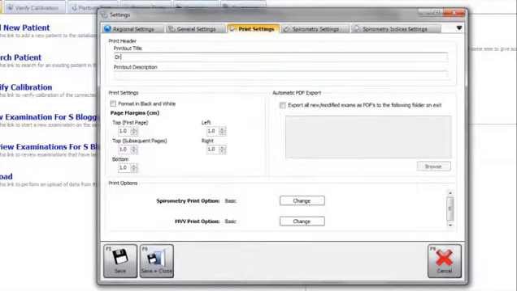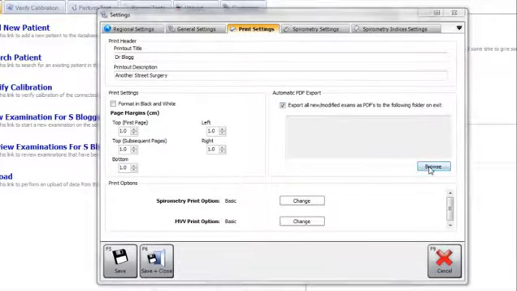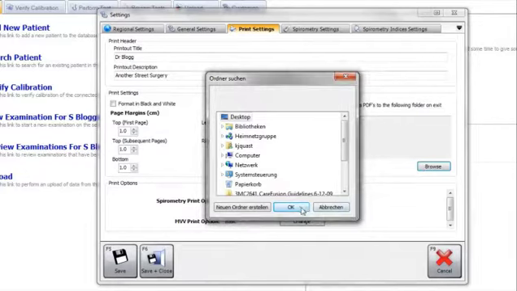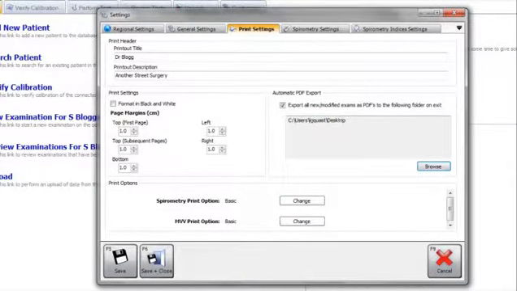The print settings allows the page width to be defined. The print report can also be customized to include the hospital or doctor's practice name and address by filling in the title and description lines. Ticking the box to automatically export a report to PDF will automatically cause each report to be exported to a predefined folder. This can be selected by clicking Browse and choosing the destination folder. The PDF option easily allows spirometry reports to be added to patients' records in EMR systems.